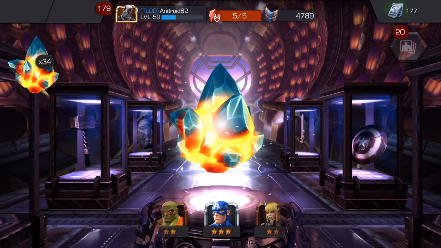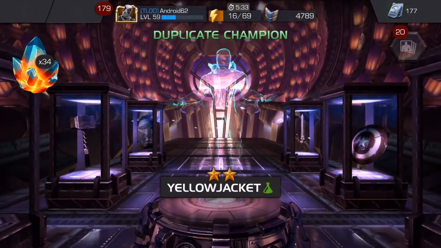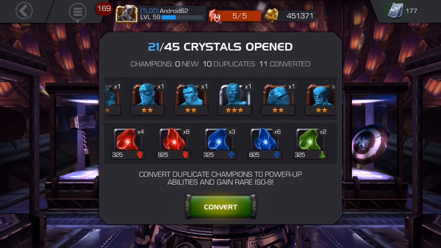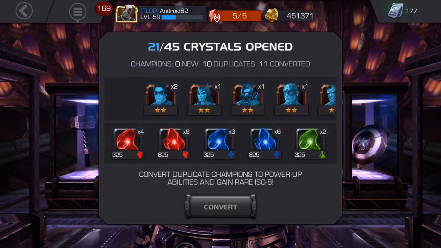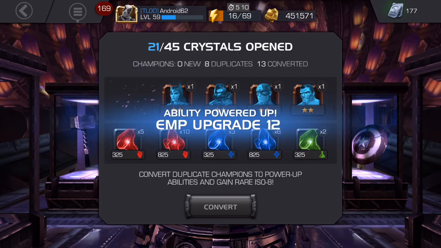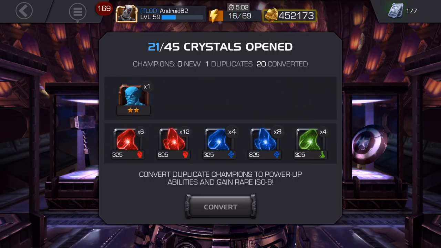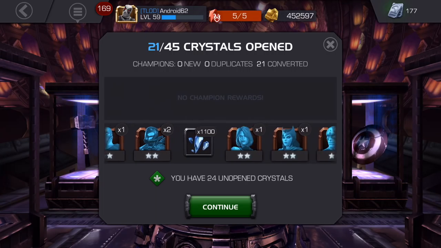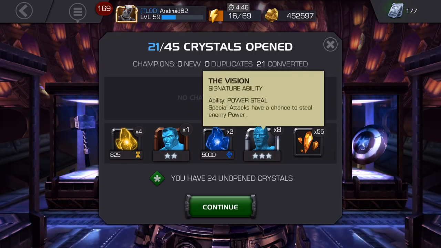Let's see what we get here. Hey, 3-star Yellow Jacket. 2-star Yellow Jacket. So we got a 3-star Vision out of this one. That's about it. The rest are all 2-stars. It's my ISO though. I actually ran out of ISO in my stash, so all the hoarding of these crystals kind of put me on low reserves there.